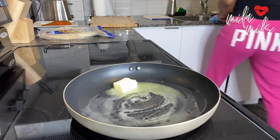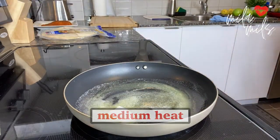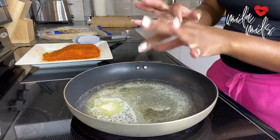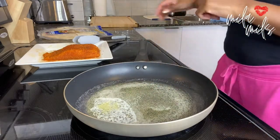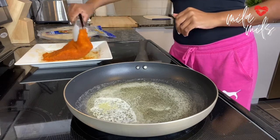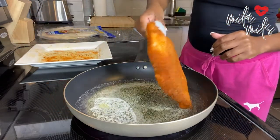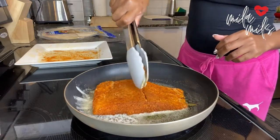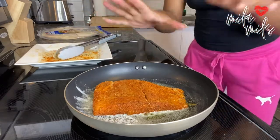Here we go. I just have the pan here on medium heat. Medium heat, baby. Much better, okay. Now we're gonna go ahead and put this in the pan. So let it cook. And let it cook, baby. Bam.